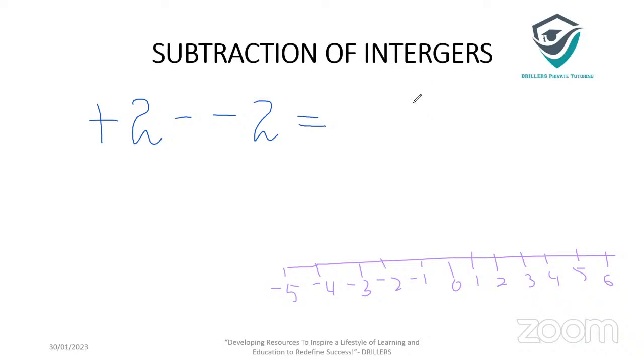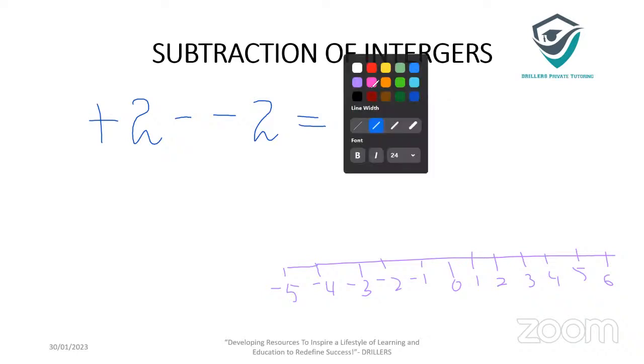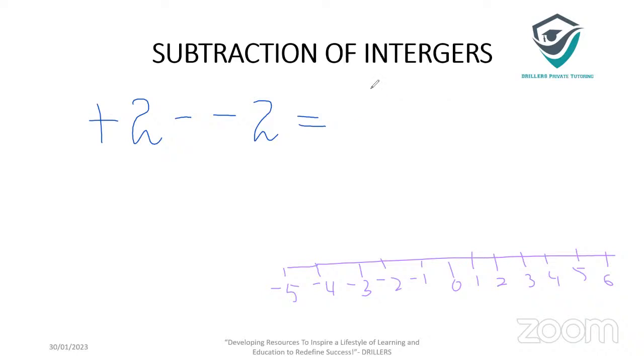Right, so as I said, the new problem is positive 2, take away negative 2. Remember I told you, once you have two signs in the center, replace it. Do not keep the two signs. Once we have the same sign coming together, it's going to be replaced with positive. So if I rewrite this, it is positive 2, add 2.